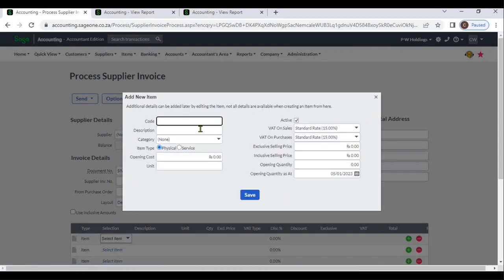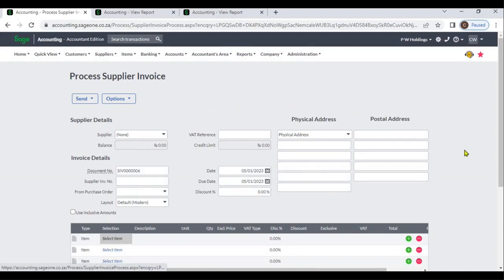You can enter item details and create the item. Like that, you can create items. You can create physical items or service items.